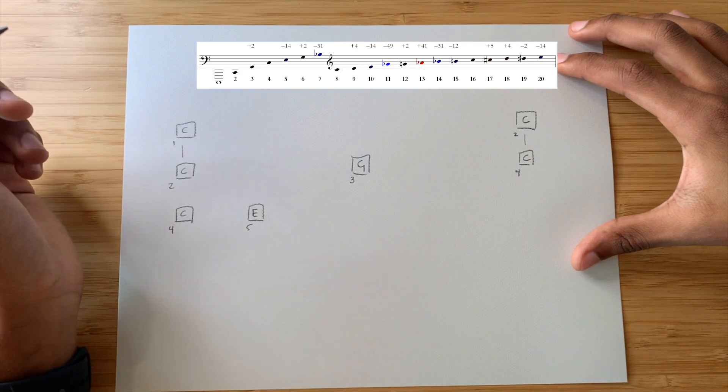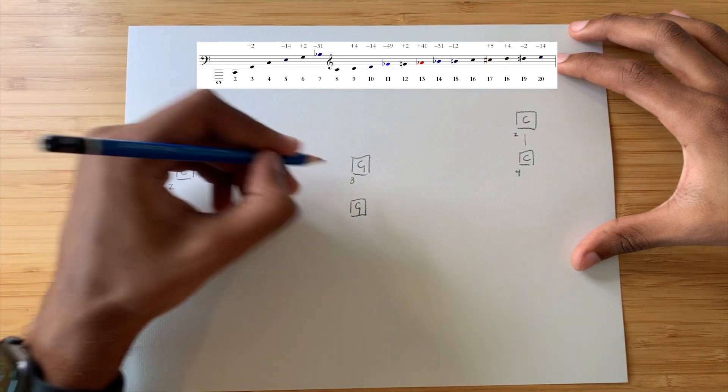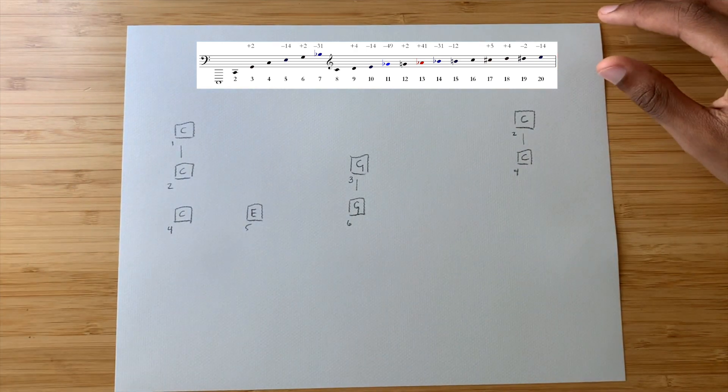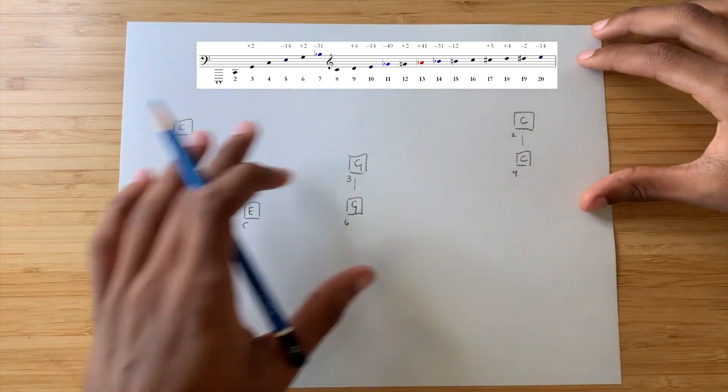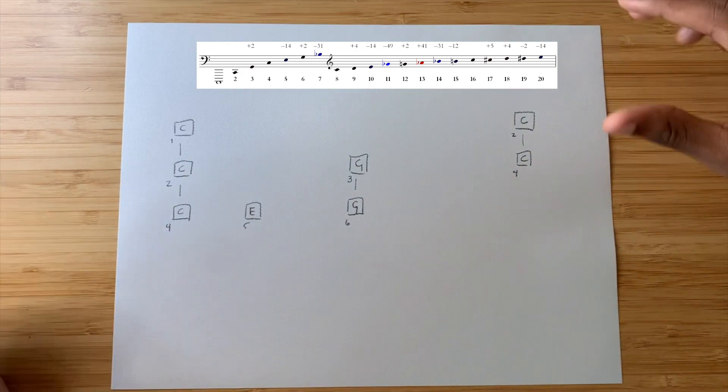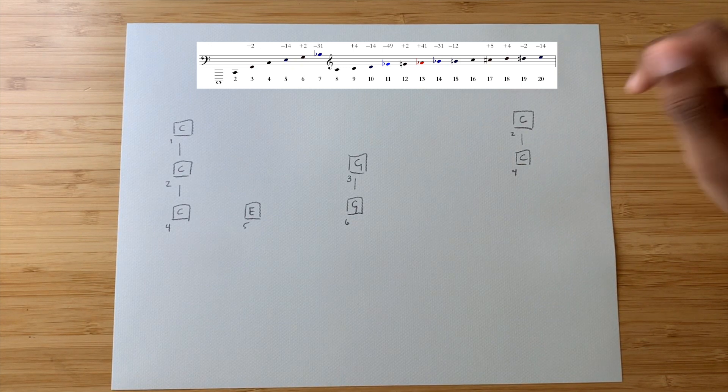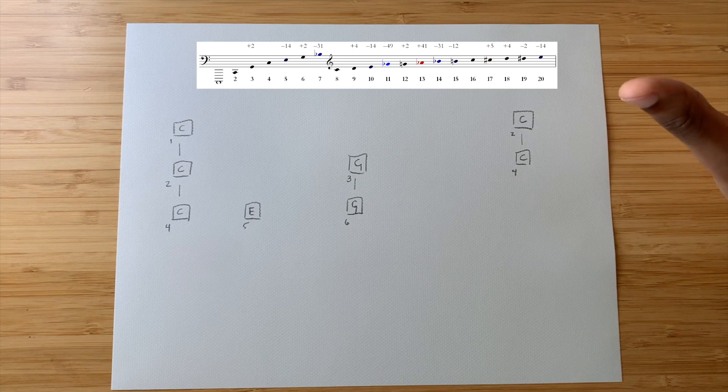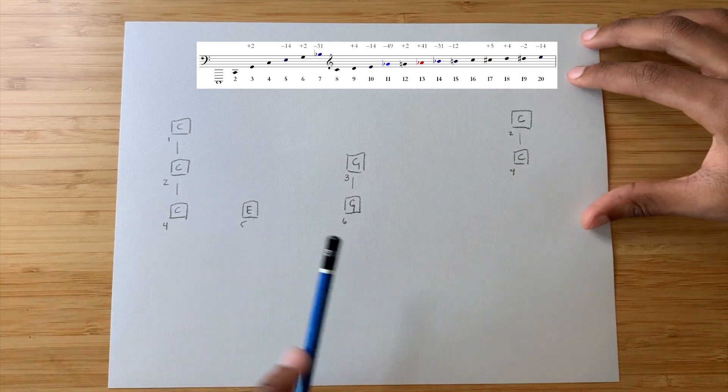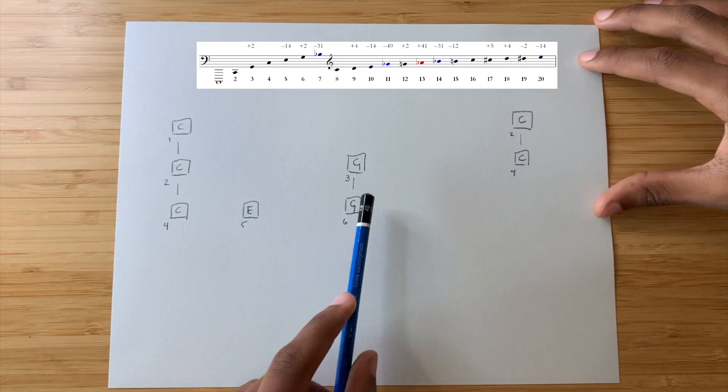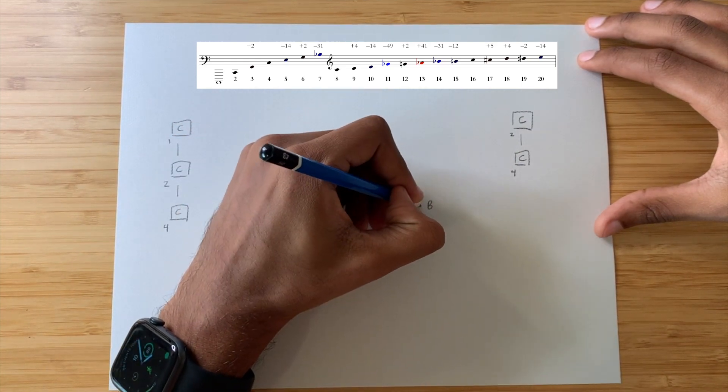And next note is harmonic number six. So, harmonic number six is a G. And so, look at that. We're going to put it right underneath the G because it is an octave, and we're going to stack that. So, as you can see, the octaves, they're going to start, you're just going to start connecting them as they appear. So, let's look at overtone number seven, the famous seventh overtone. It's famous because you can actually hear it, and you can hear how out of tune it is relative to our equal temperament. So, go ahead and put overtone seven between, it's a B-flat, right? A flat B-flat. And that'll go in between G and C. So, you could put that here.